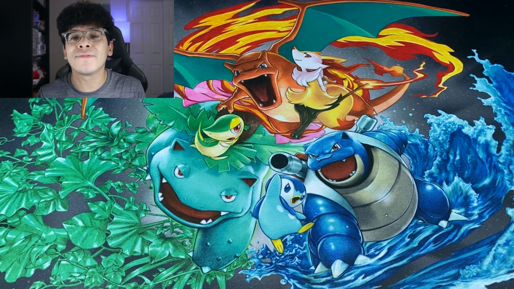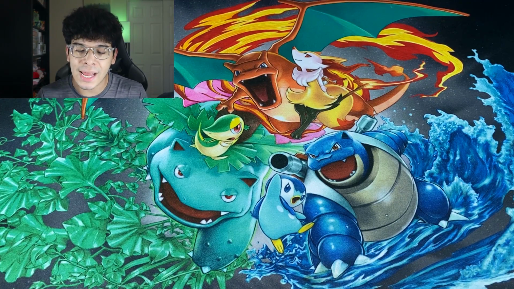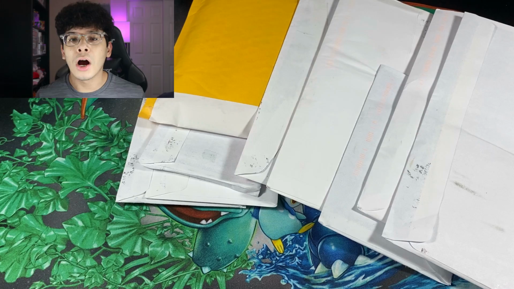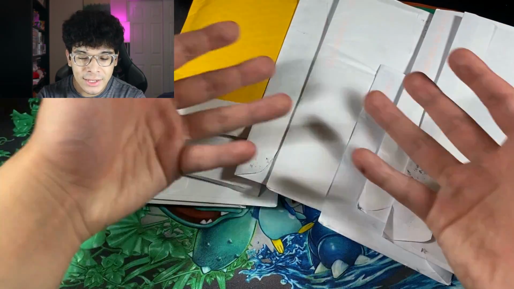Now, in today's video, ladies and gentlemen, like you see from the intro and the title, y'all already know what's going down. We got a ton of secret rares in today's video. You're probably wondering, how can you have a ton of secret rares in one single video? It's quite simple, actually. I went online and purchased the cheapest Pokemon secret rares you can find. So with that being said, guys, you are about to see like 50 million packages on this playmat in 3, 2, 1. Okay, I might have been over-exaggerating when I said 50 million, but check this out, guys.